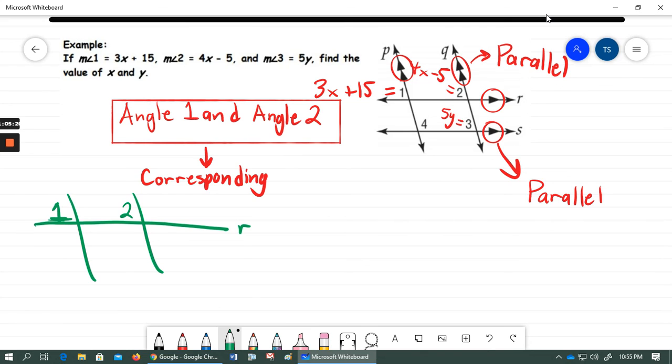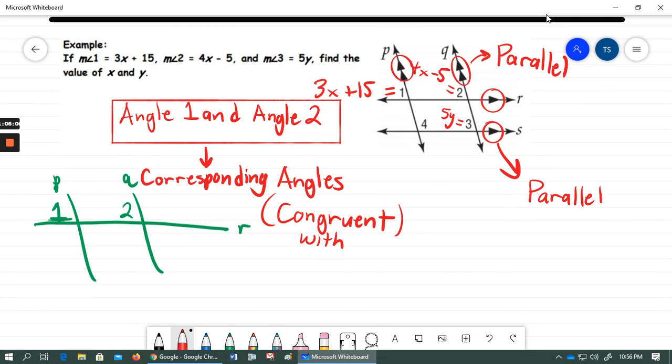All right, line R, line Q, and line P. So, folks, again, those are the three lines that are forming angle 1 and angle 2. And with those three lines, angle 1 and angle 2 are corresponding angles. And so again, folks, corresponding angles are going to be congruent when we have parallel lines with the transversal. So what we're trying to explain in this video is that when we've got two parallel lines that are cut by a transversal, corresponding angles are congruent.